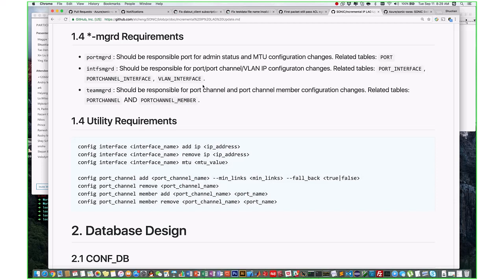So the reason for doing this: you can see that right now the port manager D and interface manager D are doing small chunks of work. They seem to be able to be combined. For the team manager D, it's sitting in a different Docker, in the teamd Docker. So that's why it needs to be separated, and it needs to execute teamd commands, and this is more coupled with teamd, so that's why I put this out of the other things. Is that a valid reason?